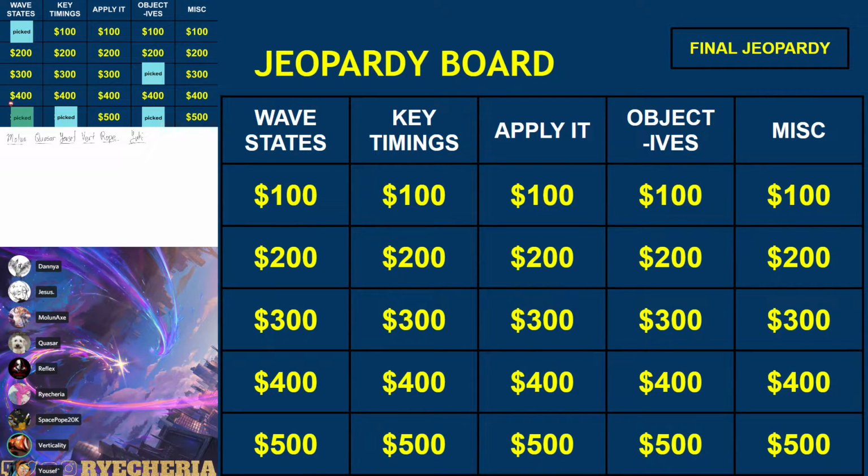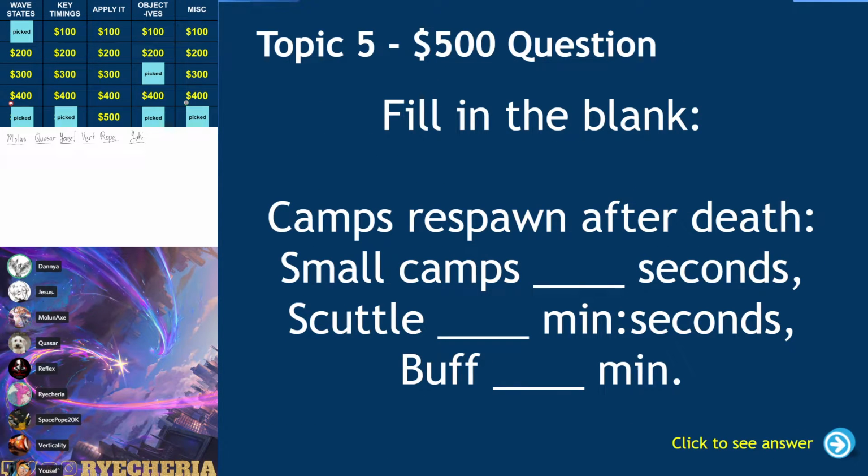Miscellaneous 500. I have to move the thingy over first. Yeah, that's fine. Fill in the blank. Camps respawn after death. Small camps at this many seconds. Scuttle at this many minutes and seconds. And buff at this many minutes. So what's the respawn timer for camps? All right. Why is it always a jungle question, for fuck's sake?